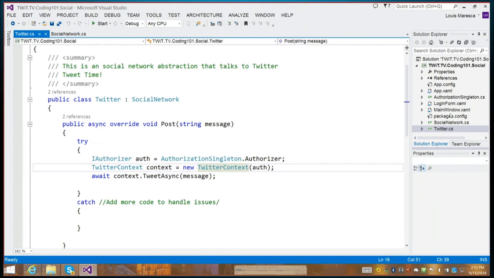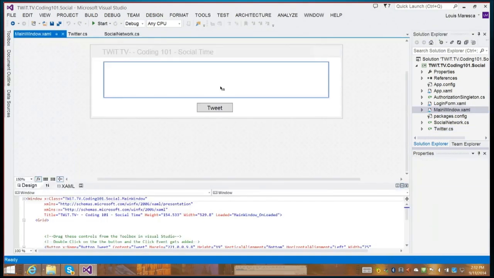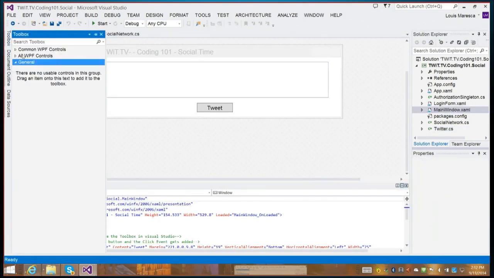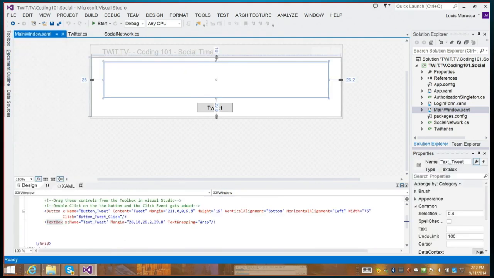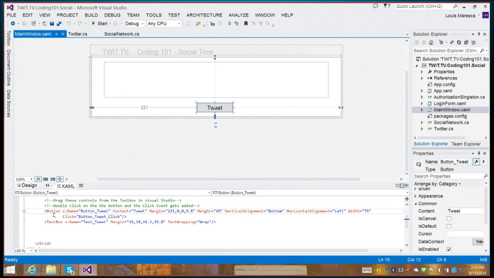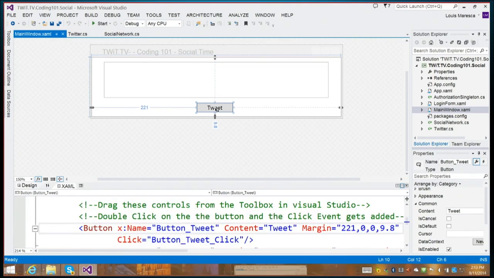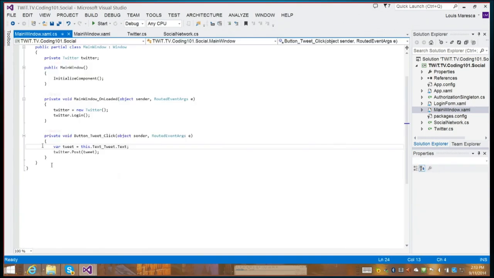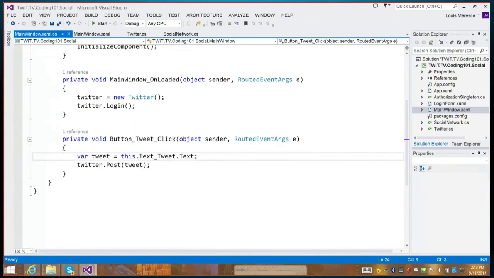And then if I show the actual window here, this is a very simple window. All I did was go to the toolbox, general tools here, and I drag and dropped a couple controls, which was a button and a text box on here. And then I double-clicked on the button, and it took me in here to the code and said, okay, when you click the button, what do I want to do? I want to create a Twitter object, and I want to log in, and then I want to post a tweet. Oh, that's awesome. Really, really simple code, yeah.